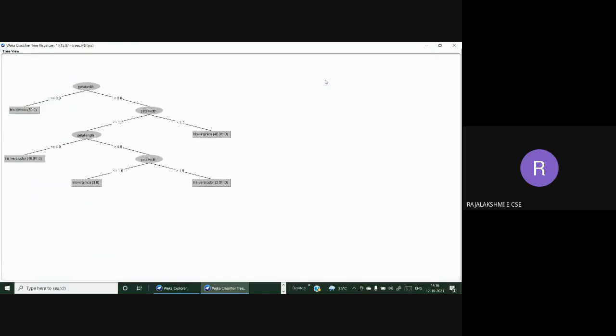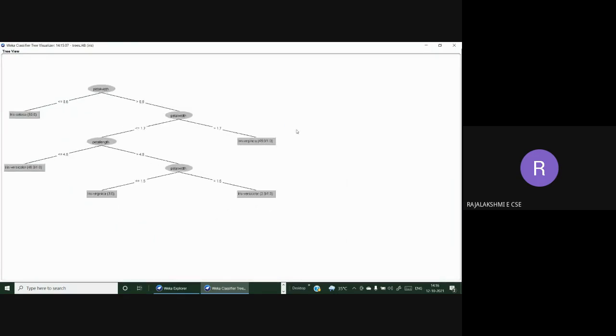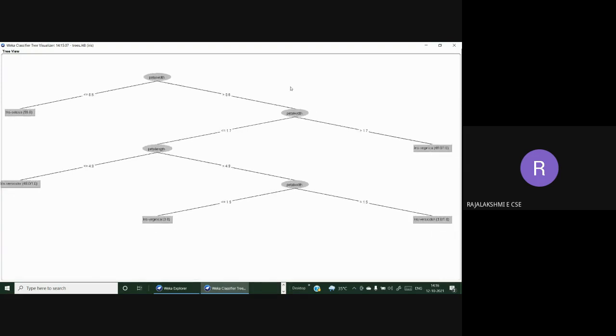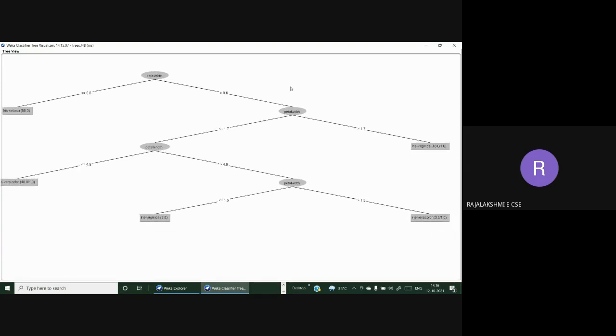So the classification tree, you can see, is just like your decision tree. Yes or no? This is one version of decision tree, this J48. So this classification has been done first by taking the petal width. If the petal width is less than or equal to 0.6, then it is iris setosa. If the petal width is greater than 0.6, then they check whether the petal width is greater than 1.7 or less than or equal to 1.7.